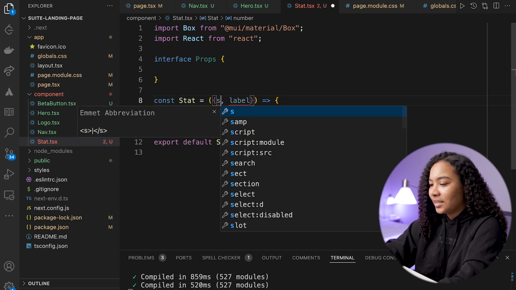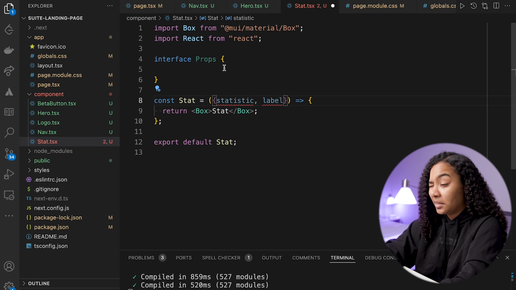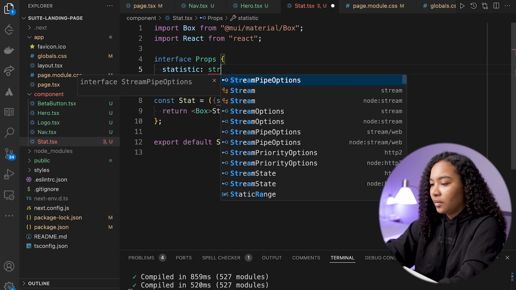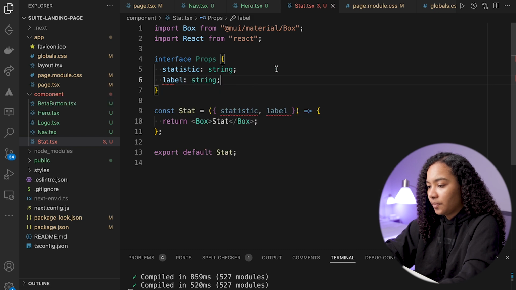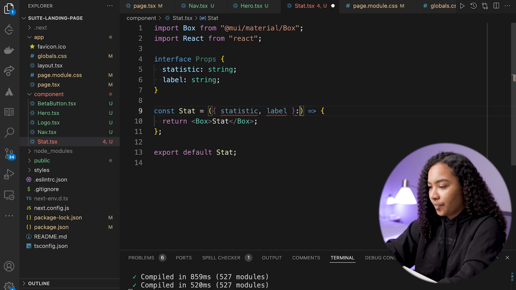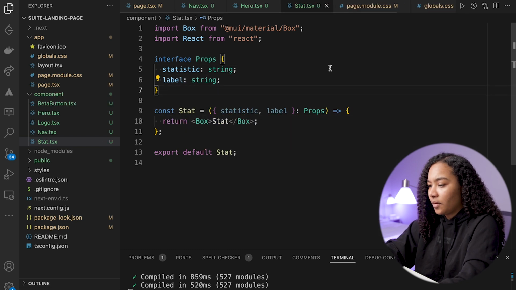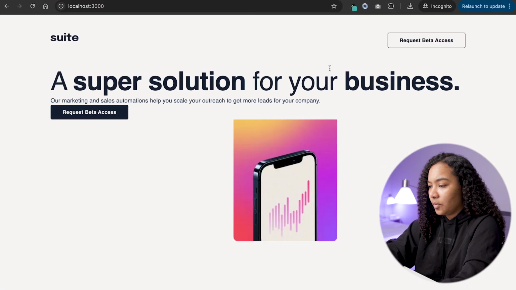Because they're both going to be strings. Let's save that. Statistic, label.